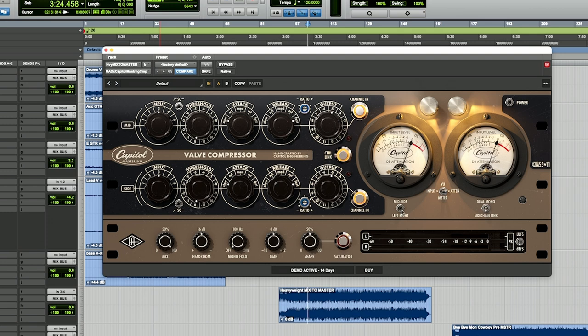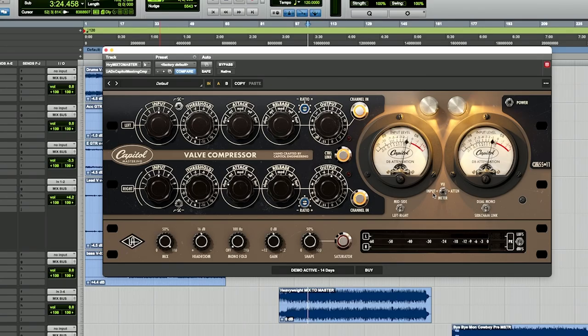Here is your mid-side, so you can run this mid-side or left and right. Different VU options, so attenuation or input. Sidechain linking, dual mono or linked. Then down here you have some extra features that aren't included in the hardware unit. This reminds me of what Plugin Alliance has been doing for a while.